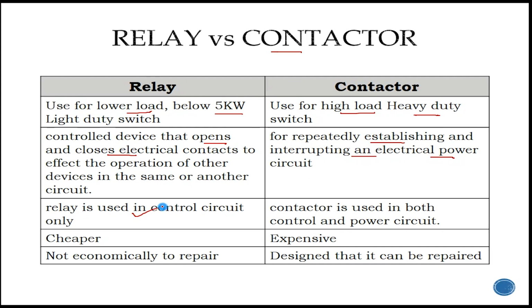Relays are used in control circuit only, but contactors can be used in both control and power circuit. Relays are much cheaper compared to contactors, but contactors are a bit expensive. Relays are not economical to repair. If the relay got damaged, we can't repair that relay, but contactors are designed to repair. These are some differences between the relay and contactor.